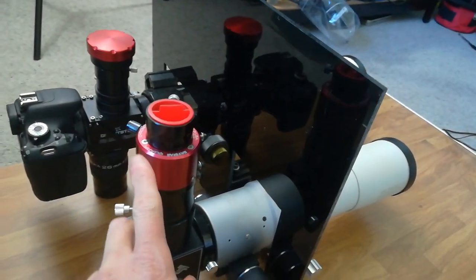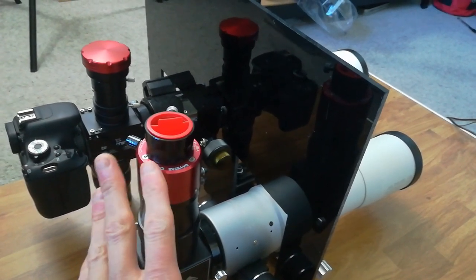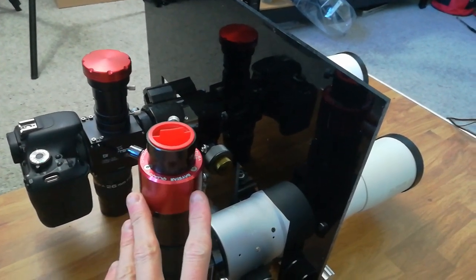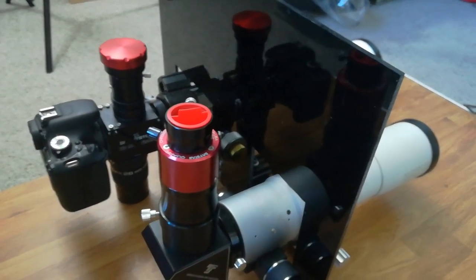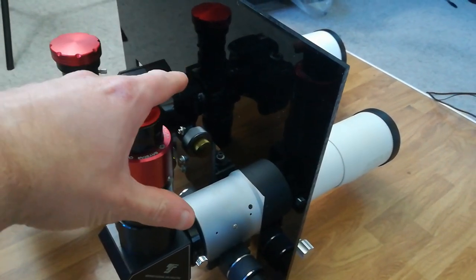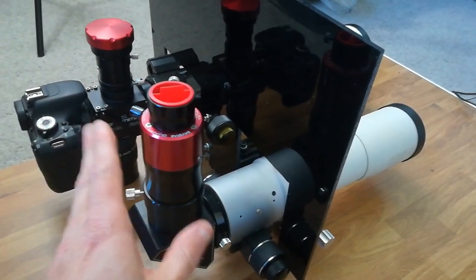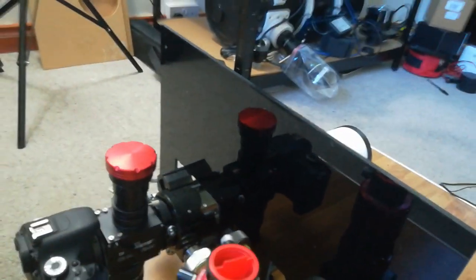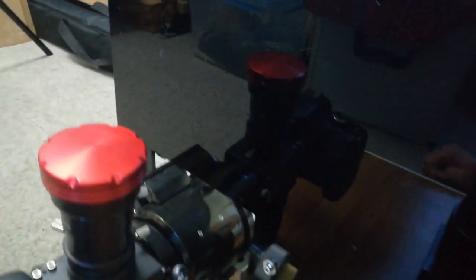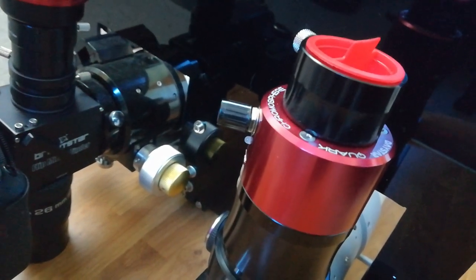What this will do is also help protect the Quark. The main trouble about ionized coated parts like this, the Quark's red anodized finish tends to fade very quickly. Also, if I've got the ZWO camera on top, this is also protected from the sun. The trouble about the sun's rays is they can actually fade the colour on the Quark or the ZWO camera. So this is the reason why we have these sunshades. Not only to be able to look through the eyepiece shielded, but also to protect the camera and the Quark's delicate coatings.